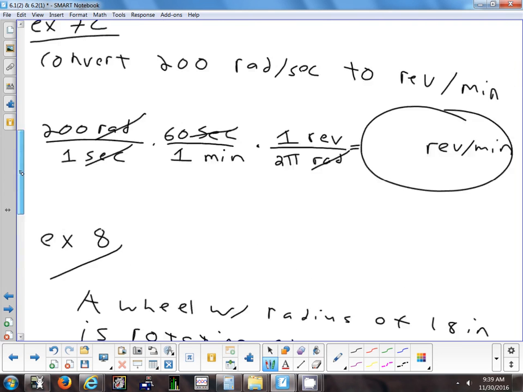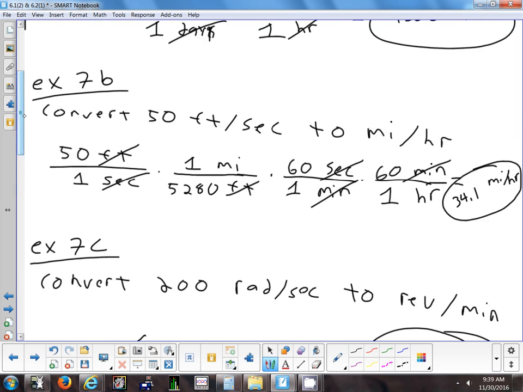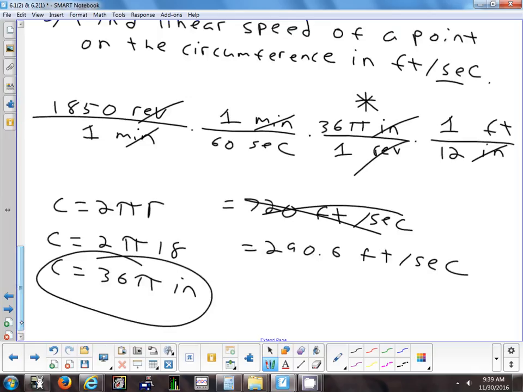Okay, so that's pretty fast. I mean, 290 feet per second, that's about 6 times faster than 50 feet per second. So 34 times 6, it's over a couple hundred miles an hour. Okay, so any questions on that? So again, you can learn all kinds of fancy formulas, but without memorizing, this is the easiest way. Just look at where you want your units to cancel and know basic conversion factors.